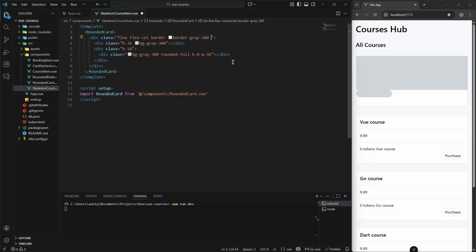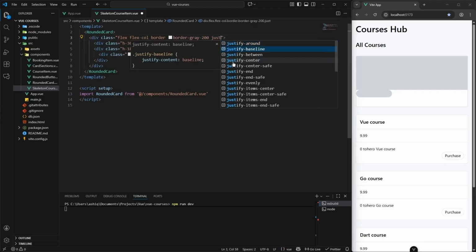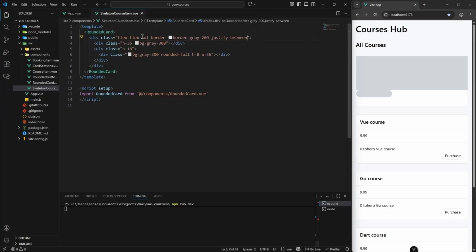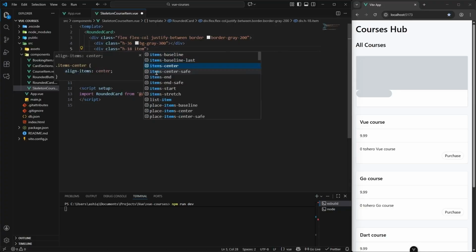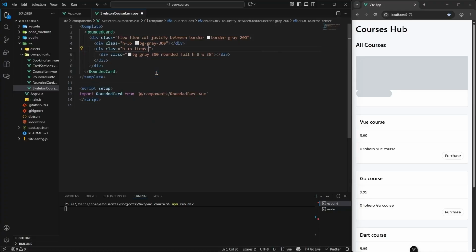And actually here I'm going to say justify between. What's wrong? We have this too. And let's put here items center, or maybe align center.